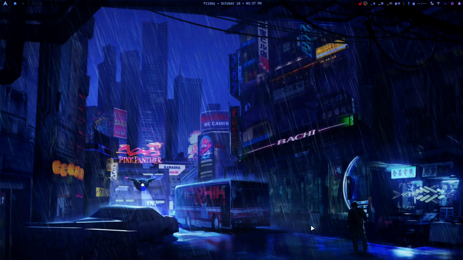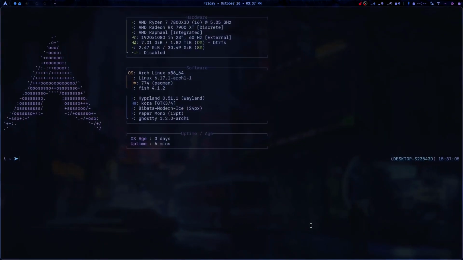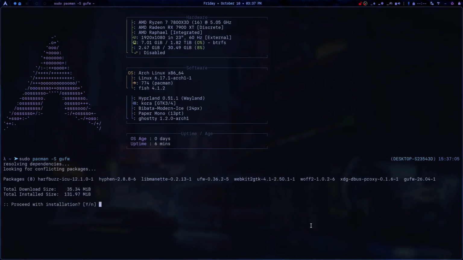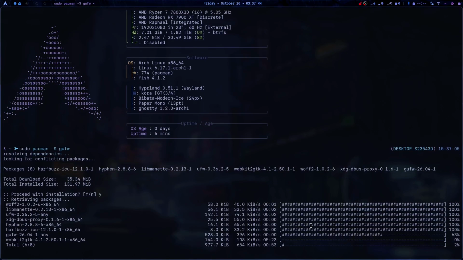All right. Next thing I always like to do is install GUFW. So let's do a sudo pacman install gufw. It says that it found it, so let's install that.